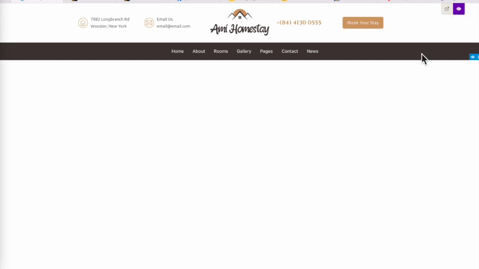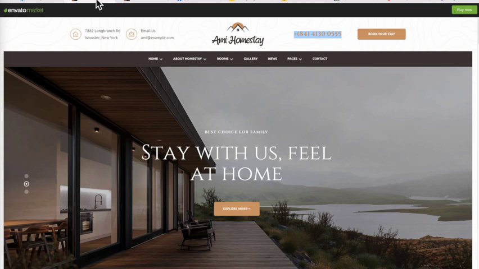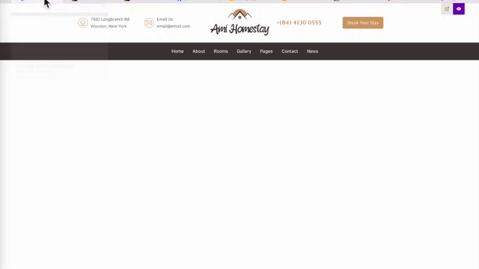Save, we check, and we compare it with the existing one, and I would say that looks pretty neat. So we finished the top bar.